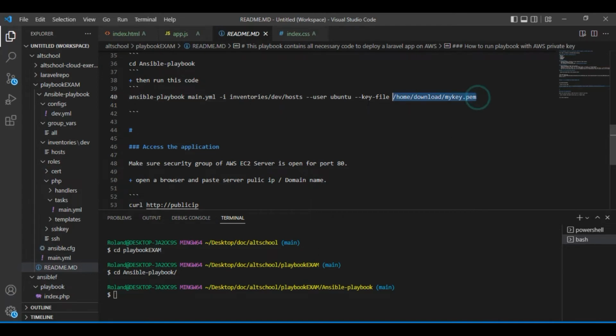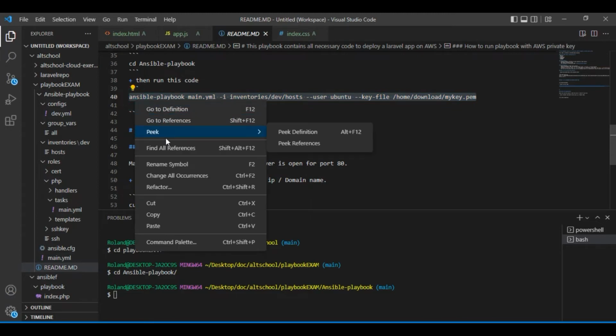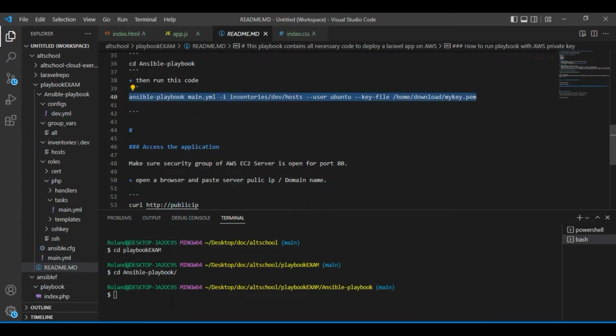So I copy this code again, copy, and I paste. I don't want to put a long directory so we don't run into errors, because I have to specify exactly where the key is.